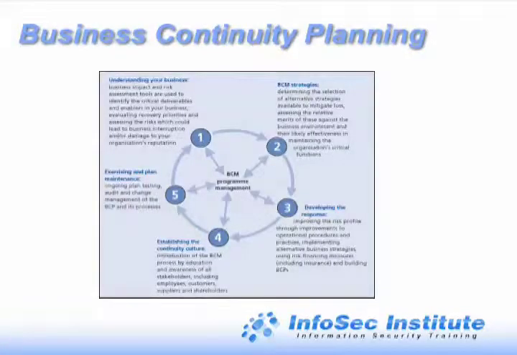Okay, business continuity planning. First step, of course, is going to be understanding what the business needs are, what's important to the business. And you get that usually through a BIA. The BCP strategies, then you develop the responses to specific entities or items, establish the continuity culture, and then, of course, exercising planned maintenance. And the thing is, with the planned maintenance, a lot of times things change, legislation changes, the environment or cultures changes, so you may have to go through this process over and over again.